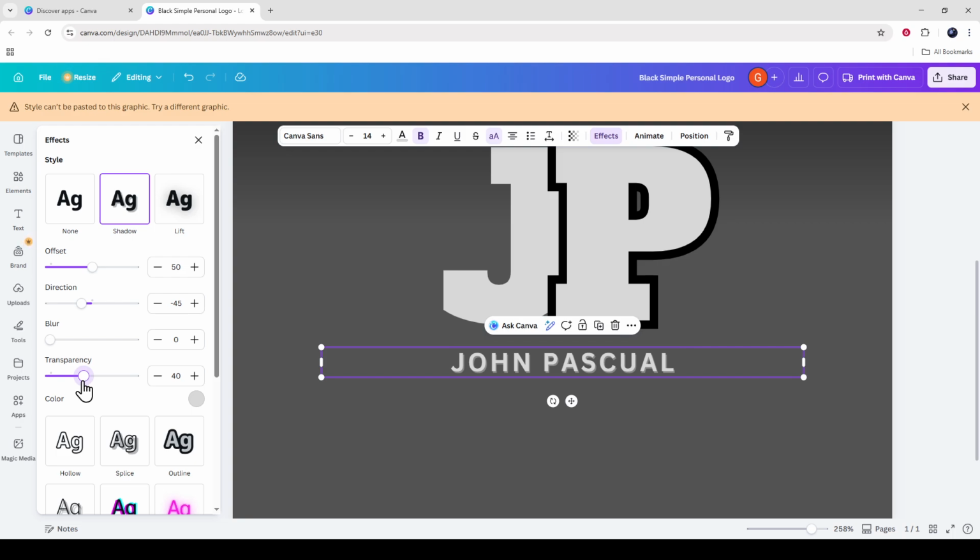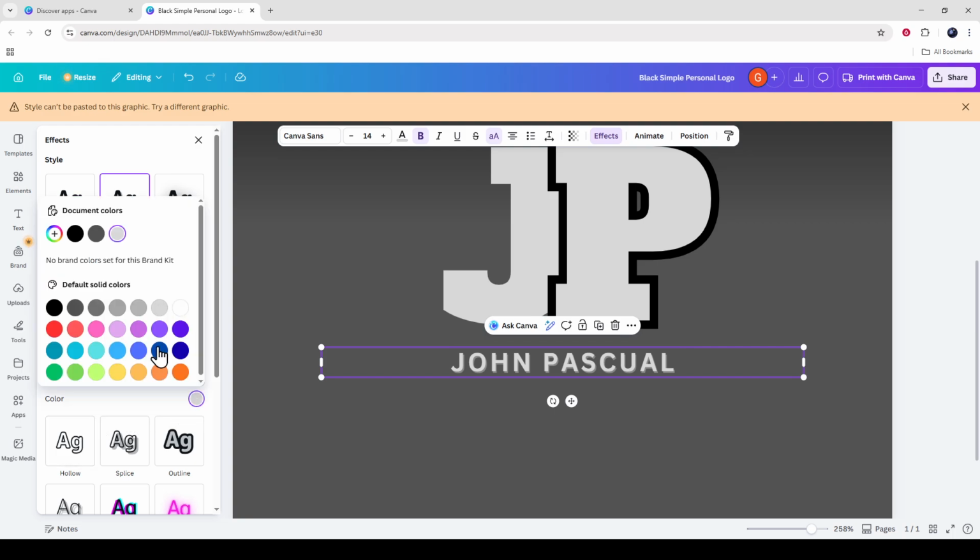As you adjust, keep an eye on the overall balance. Small changes often go a long way, especially on lighter backgrounds. If you're matching multiple elements, use consistent offset and blur so everything feels cohesive. Zoom in to refine details, and zoom out to confirm it reads well at a glance.